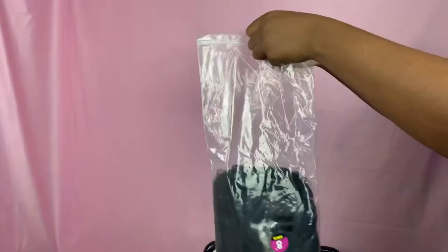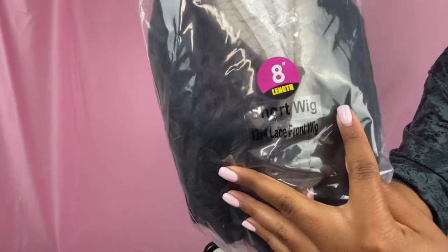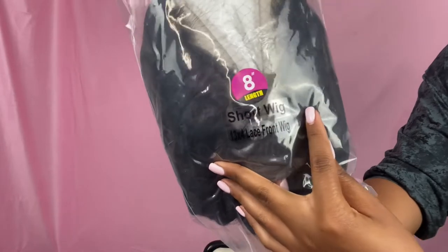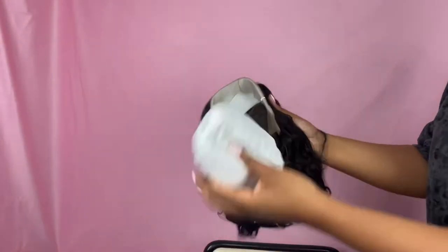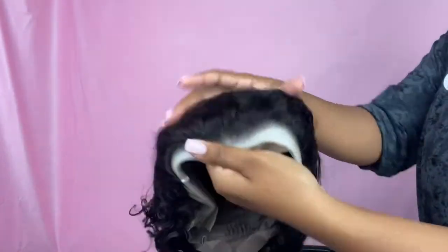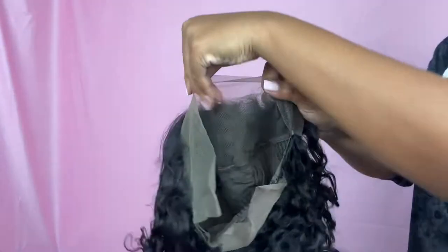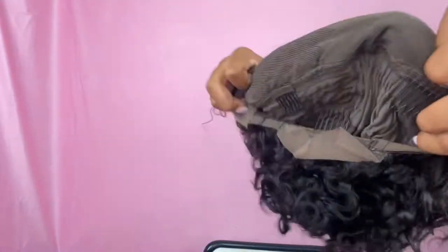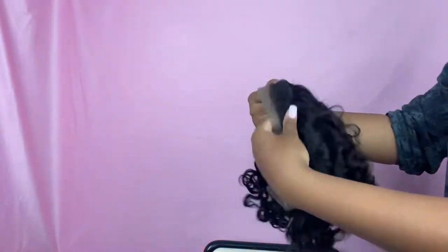You also get your wig, which is an eight inch curly short wig, a 13 by 4 lace frontal wig. This is how the wig comes with all of the protective gear on it. The knots were very very tiny, so they should be easy to bleach. On the inside of the wig you have four combs — two on the sides, one at the top, and one at the bottom.